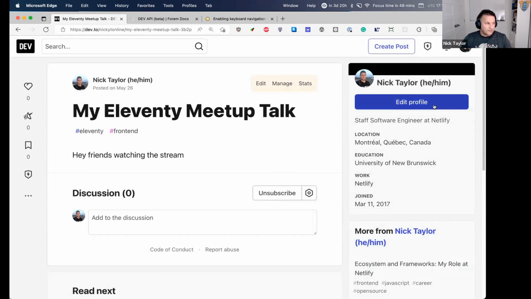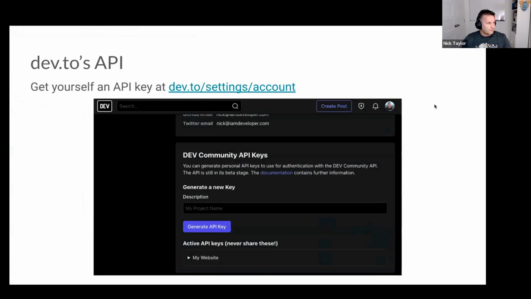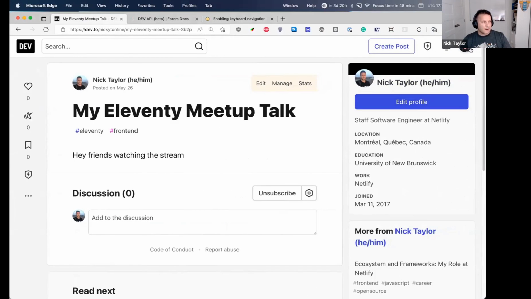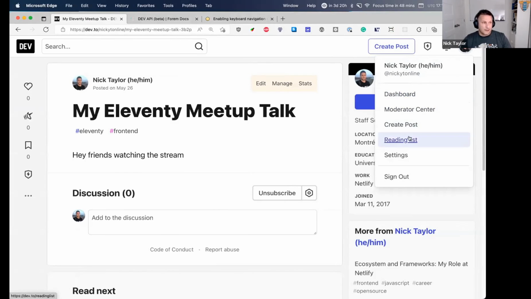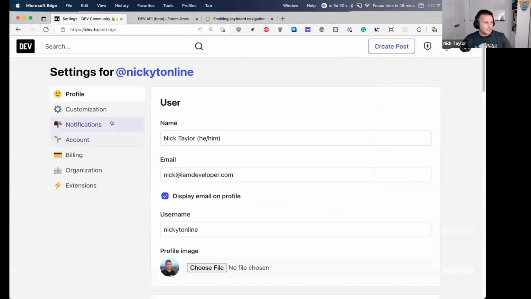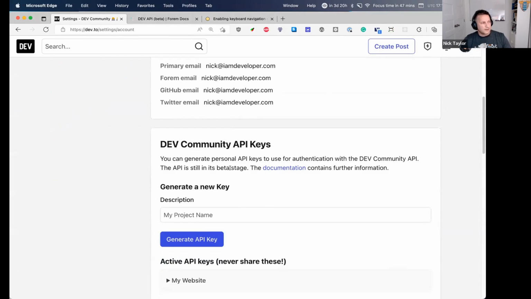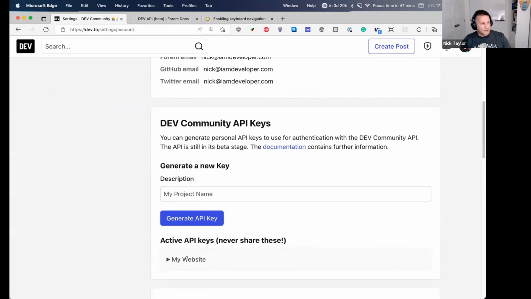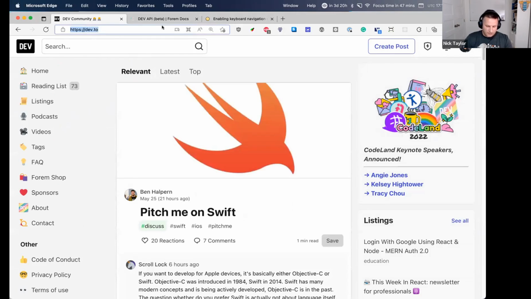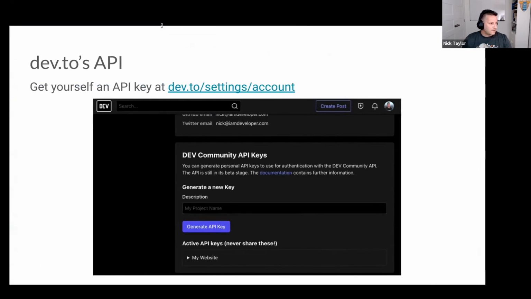Now, what's going to happen at this point is, if we keep moving on here, and before I move on, I'll just mention, if you are using the Dev2 API, depending on what you're doing, you might need an API key. If you go to your settings in your account, below there's a place where you can generate an API key. I'm not going to show mine. They're using the details tag, thank God, so you don't see mine. But you can come here and create one, and then there are instructions in the Dev2 API documentation on what to do there. Now, let me just go to GitHub while that's going on.